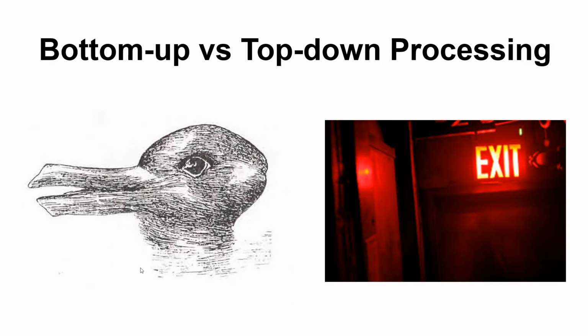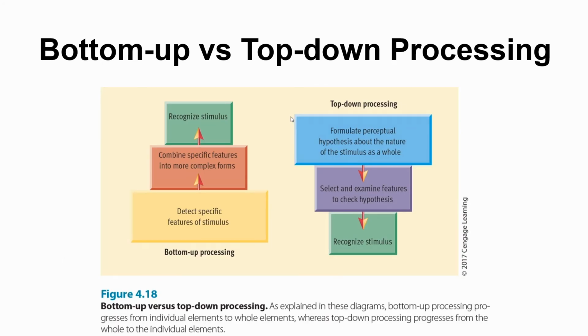As an example, we can look at this first of our optical illusions here. So we have this semi-ambiguous drawing. So we have an eye, we have a head, and then, okay, well, is this a beak or is it ears? And depending on what we identify this feature as, that'll tell us if this is a duck or a rabbit. But because we started looking at individual elements and individual shapes, this would be a good example of bottom-up processing.